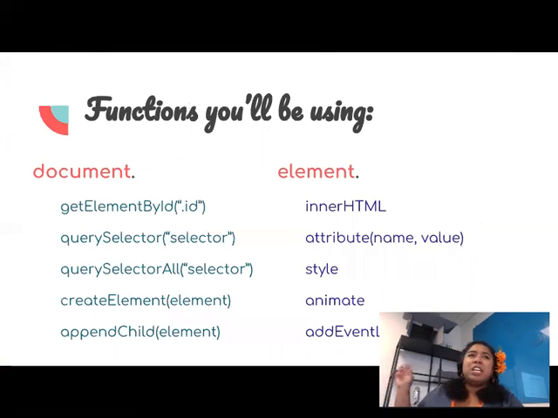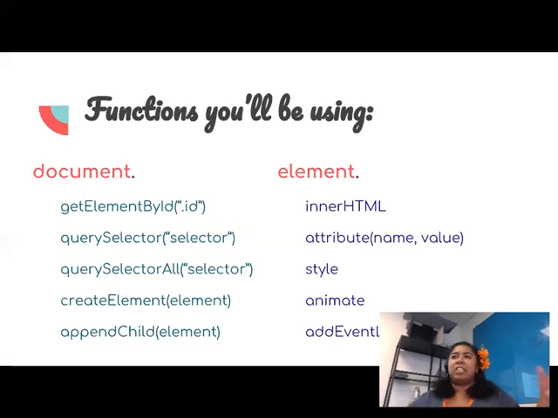So some functions that you will start to see. We'll be calling these two top pieces quite a bit. We'll be able to call on the document object to do things like get an element by its ID, get a query selector using the CSS selectors that we've already started understanding how to call and use.